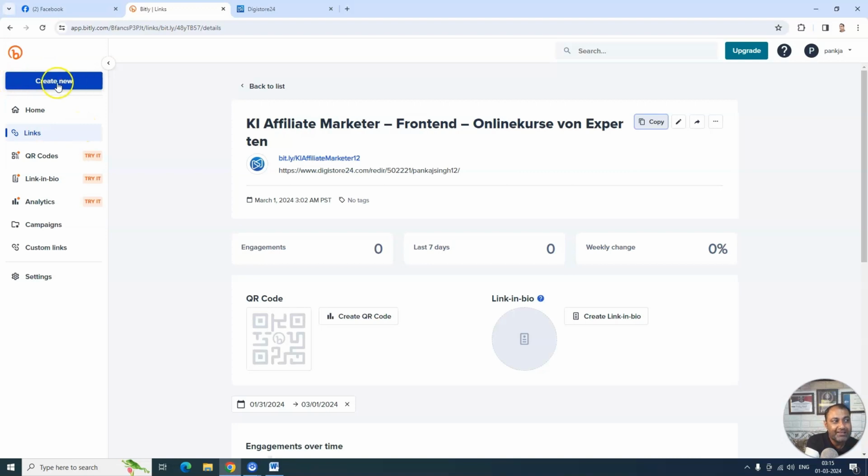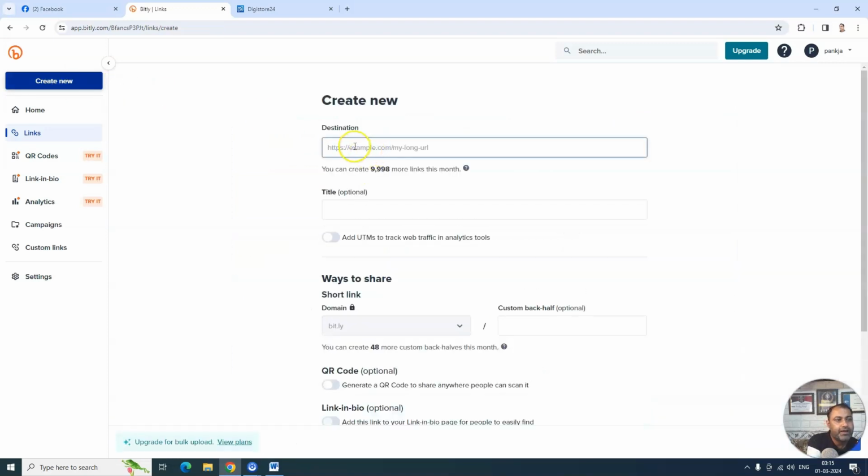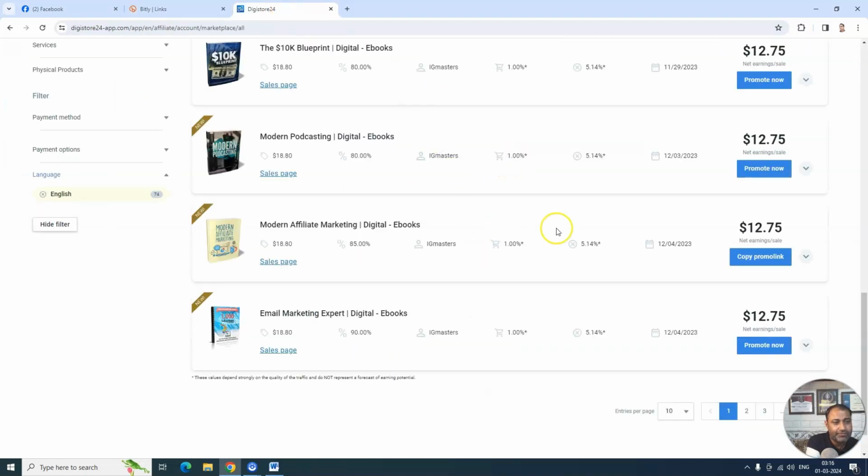So once you log in to your Bitly account, click on Create new, then Link, and now paste your affiliate link here that you have copied from Digistore, right?